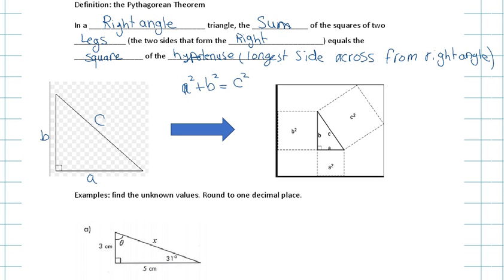I already wrote it right here. The formula is a squared plus b squared equals c squared. Now, you use this formula if you're finding c, which is the hypotenuse. Let's say if I gave you A and C, and I'm asking you to find B, how would that formula look now?